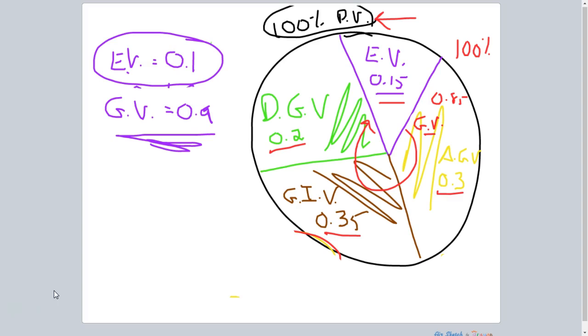When we are taking a broad perspective on breeding programs, we call that a broad sense heritability. We look at all of the genetic factors for a trait. We look at the dominant genetic variance, the genic interaction variance, and the additive genetic variance. The broad sense heritability takes the broadest look at a gene's control.